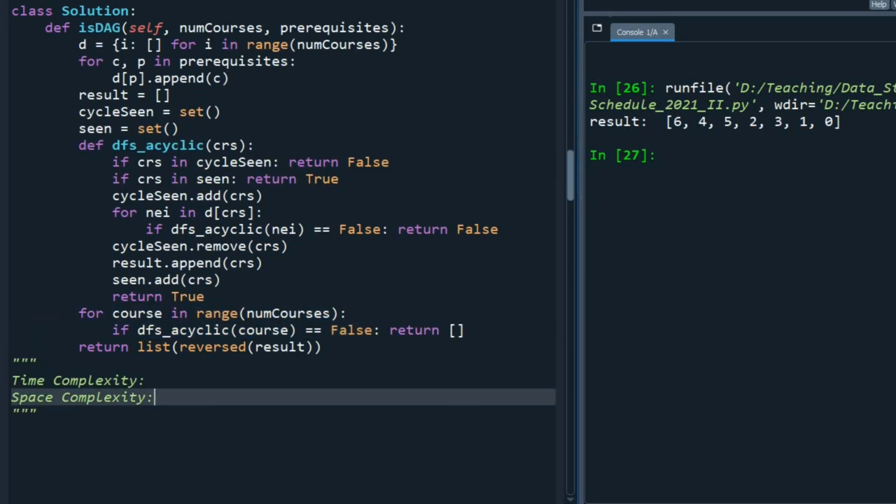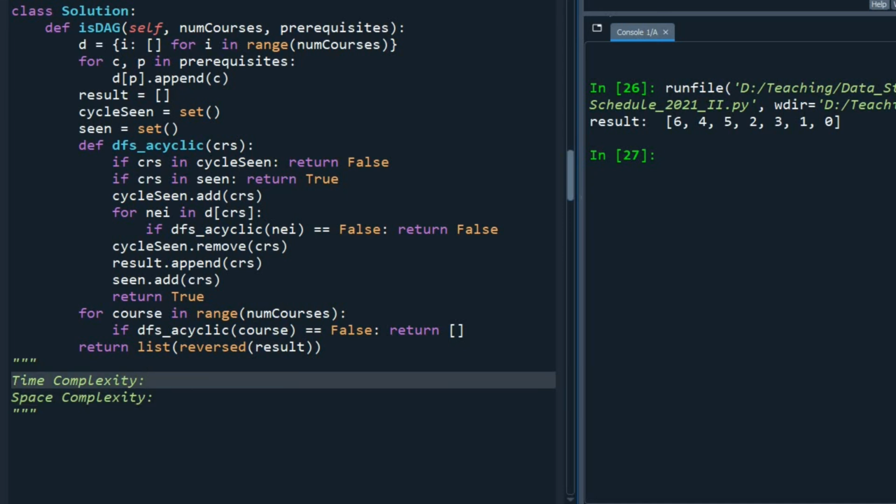Okay, now let's talk about time and space complexities. For the time complexity, we have a for loop here that we are gonna go over all of the courses, and then for each course inside the DFS, we are gonna go and visit all of the neighboring nodes. So the time complexity is gonna be the order of number of vertices plus the number of edges in our graph.